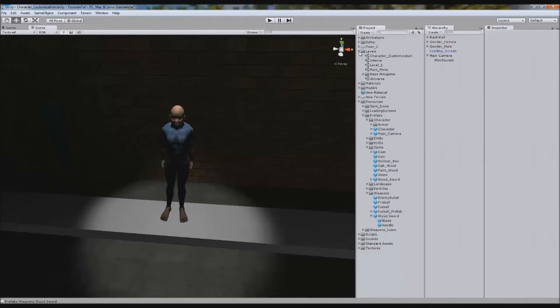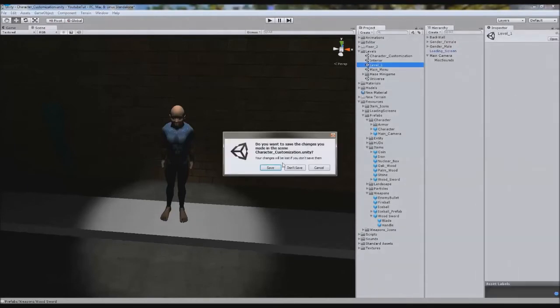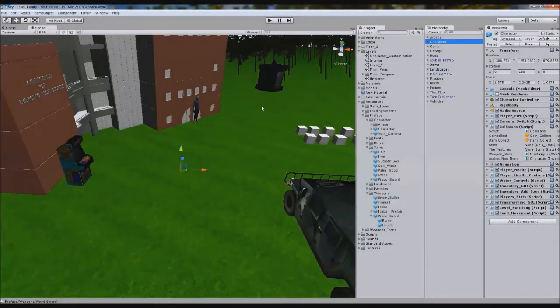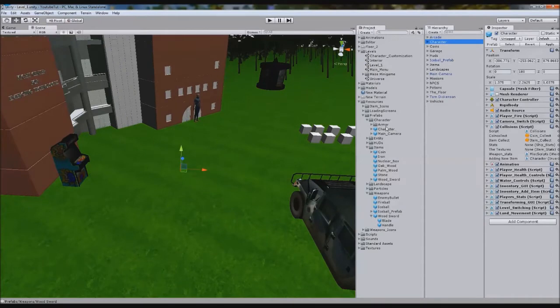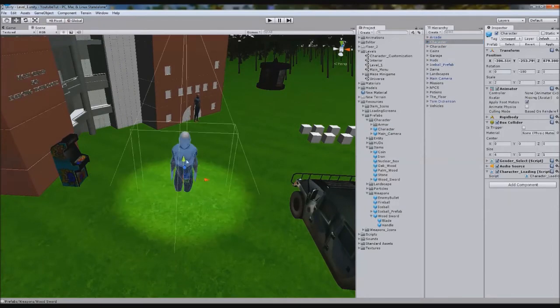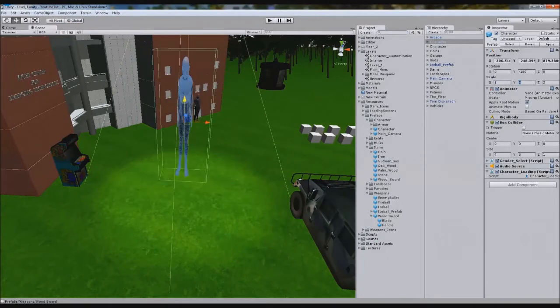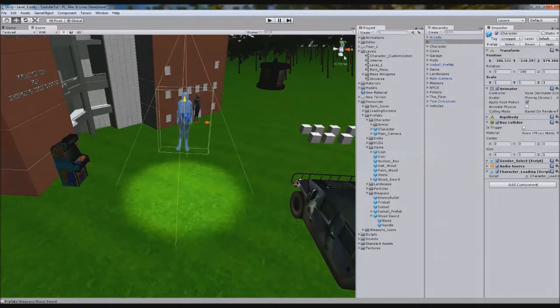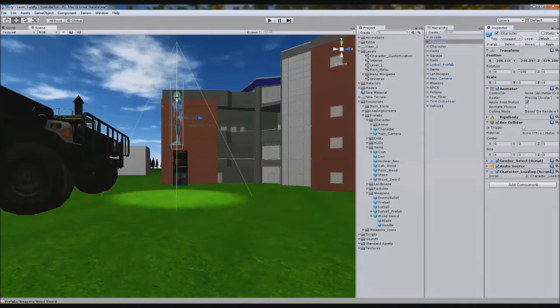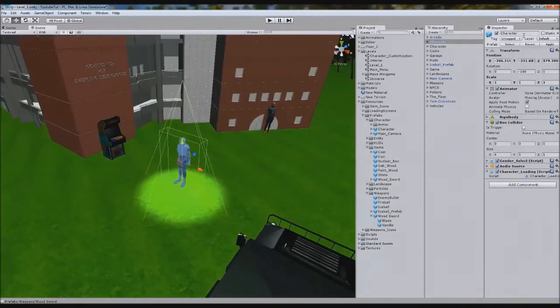And now we can jump back to our level 1 scene. And now what we can do is drag our character out and roughly place it where it needs to be. So as you can see, it's a big character, but if we just set it down to 1, 1, 1, it should be the correct size. And see, there it is. So we need to start work on it pretty much right away. So we're going to rename it to main char, because that's what it renames to.